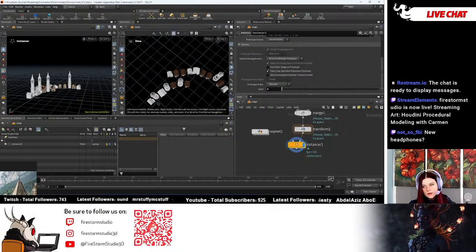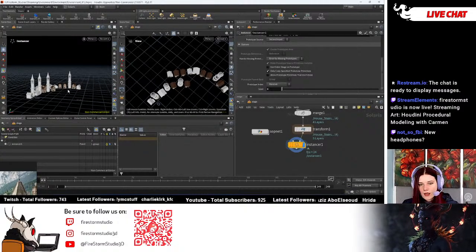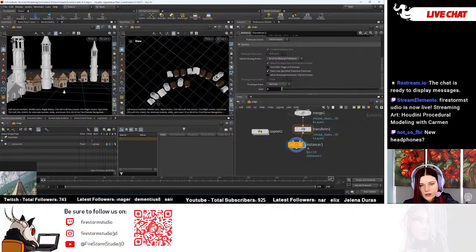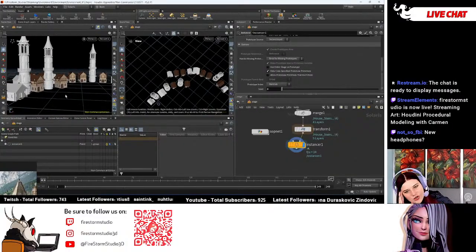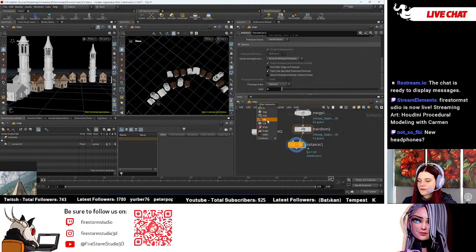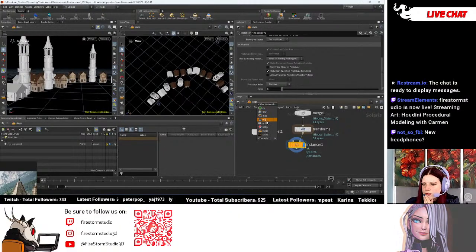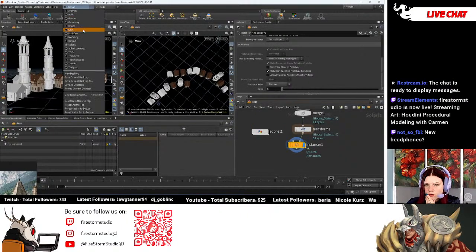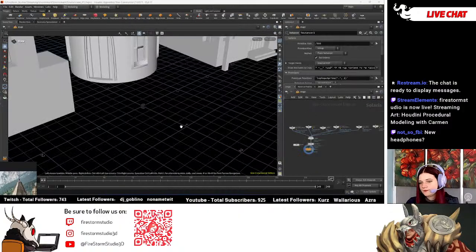Right, let's explore it, because I don't like this at all, actually. Because it's not structured in a way that I like it. Right, so what are we doing? Let's go to modeling.